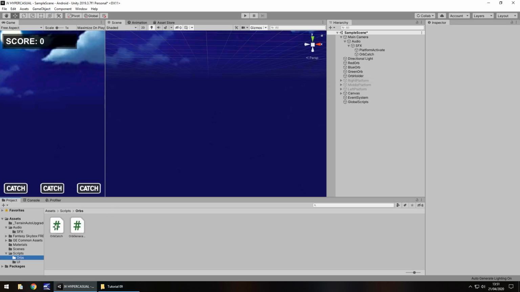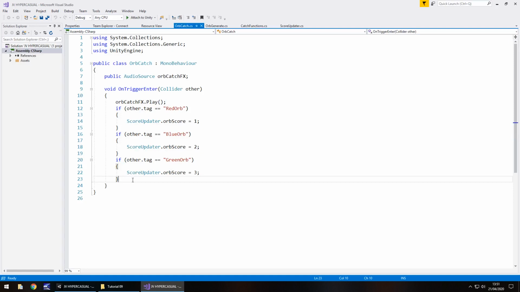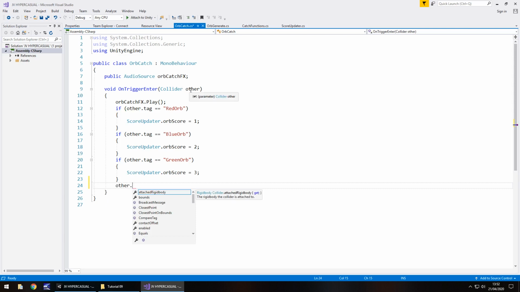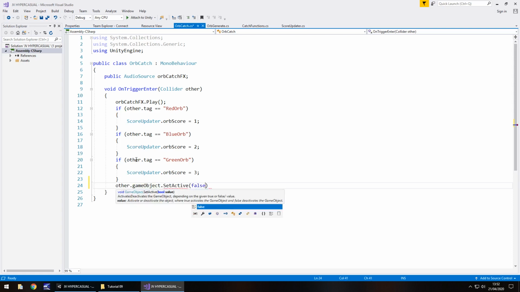So in the orb catch script, all we're going to do is just add in some code. So at the bottom here, after all the if statements, but before the end of the method itself, we are just going to say other. And obviously, if you've named your thing up here any different, it would be different here. Like I said last time, if you called it orb, everything else will be orb rather than other. Other dot gameObject, and it's a lowercase g on this one, not the uppercase G like we have with the variables. So just keep that in mind, that is a little bit different. Dot SetActive, and in brackets false, semicolon, and save. And we don't need to do anything else now.